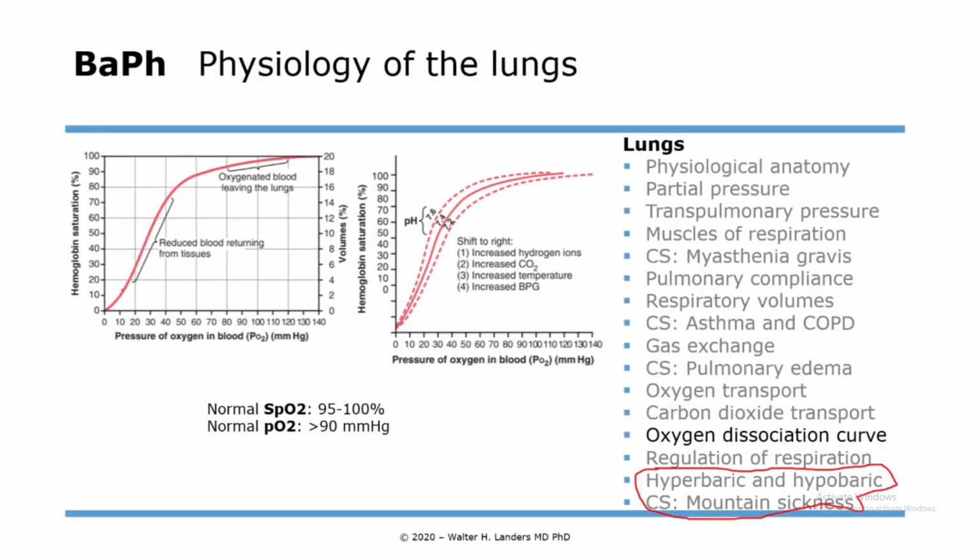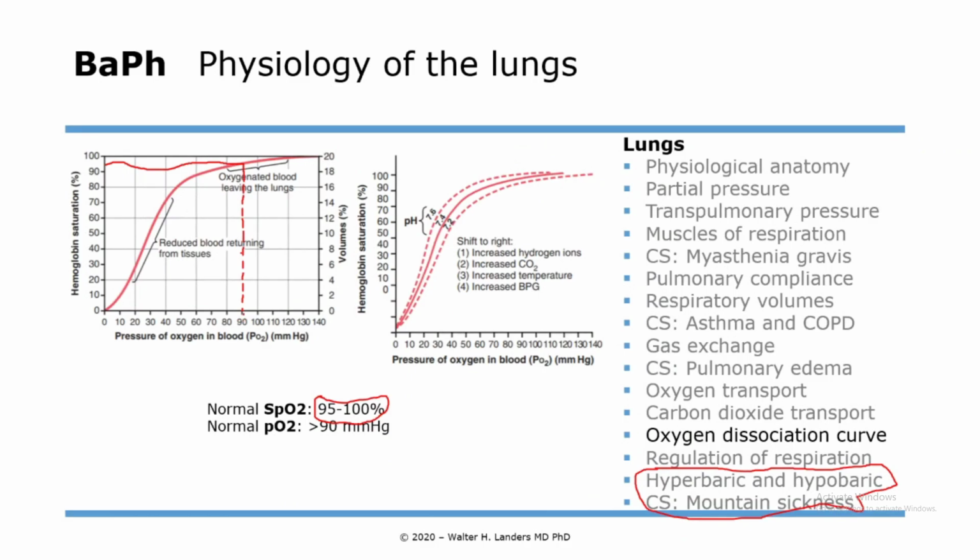And what you can see here is that we often talk about SpO2, right? And that normal SpO2 is 95 to 100. That's the same as saying that normal PO2, if you look here, should be around 90 or higher. So here is 95, and if we go like this, it's about here, right? So it's about 90. So if you want to get a 95% saturation, you need a partial pressure of 90.